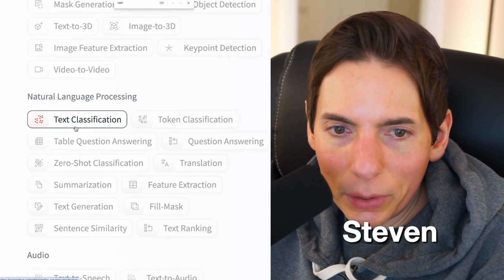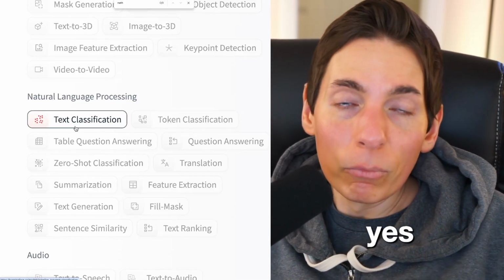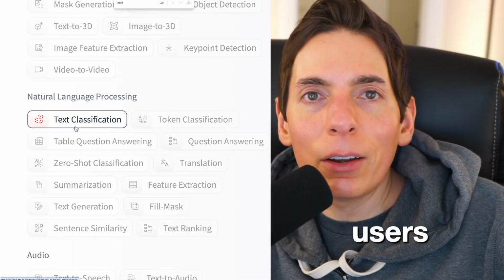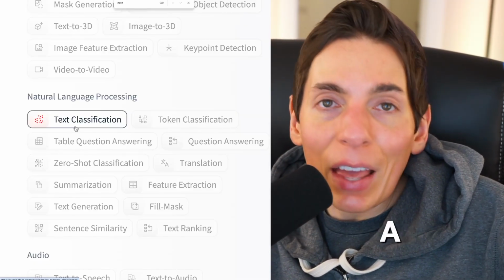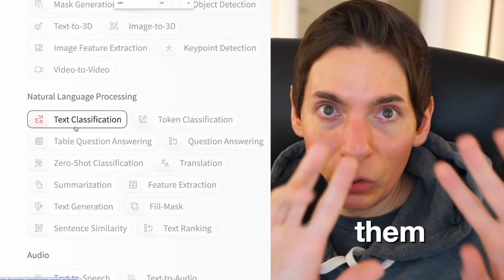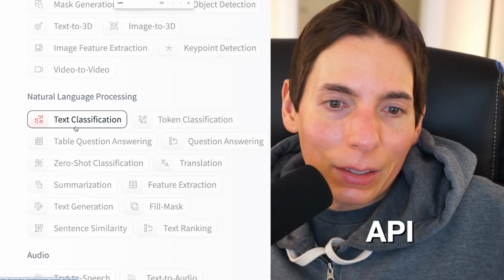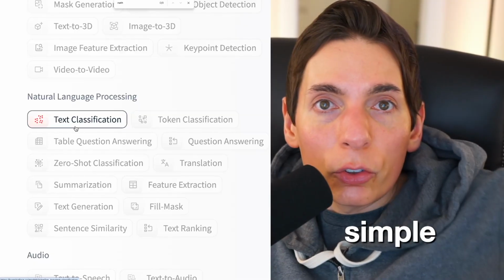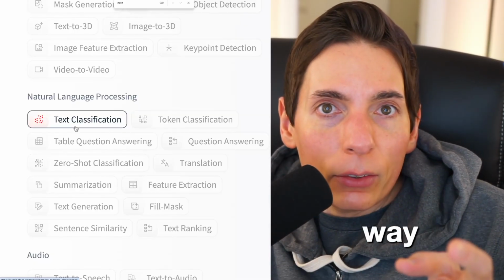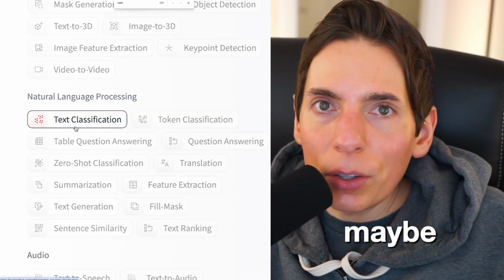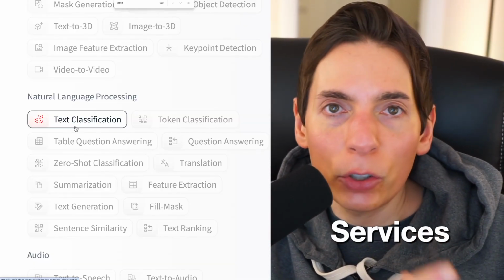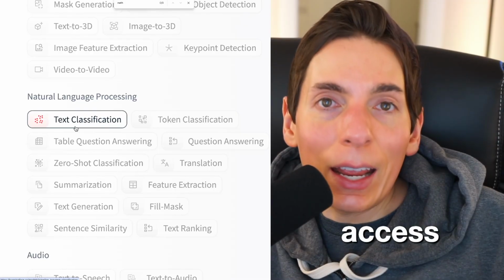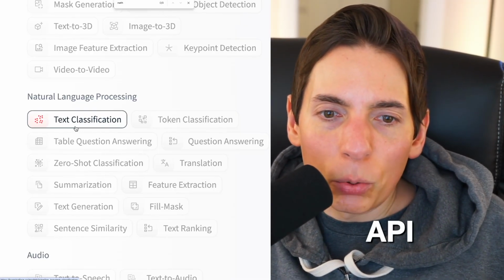Sachin, hi, Steven. Can you please explain what we're doing? Yes. We're making an AI API, which allows businesses or other users on the internet to access your AI, and then you could sell them access to this API. Thank you. Yeah, absolutely. And that's it. It is really simple, which enables you to maybe start a business or to create a microservice at your own company or at your job to then access an AI from FastAPI. That's what we're doing.